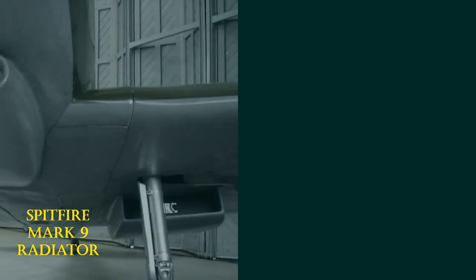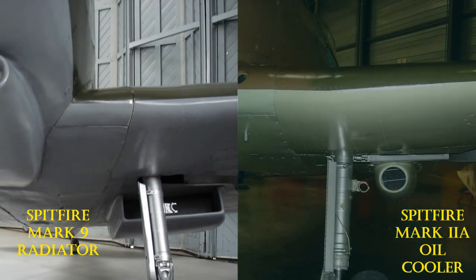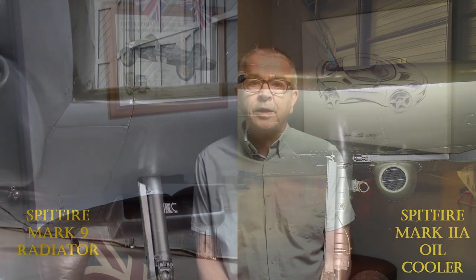The other problem we had on the wings was on the underside of the wings. The Mark 9 has two large radiator housings, whereas the Mark 2 or the Mark 1s have one radiator housing and a small cylindrical oil cooler located underneath the port wing. Now, our problem to replicate the oil cooler is we needed a pattern for this. This is where Smithy came to the rescue.